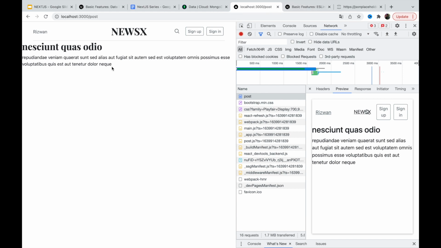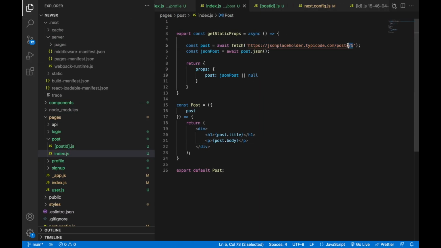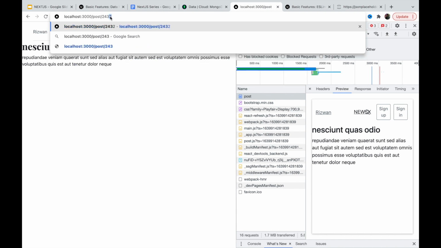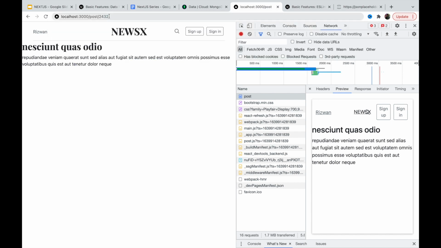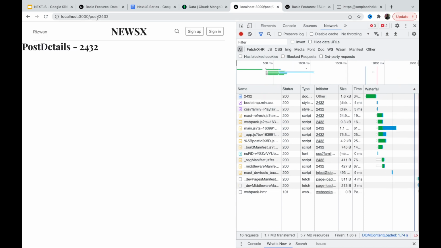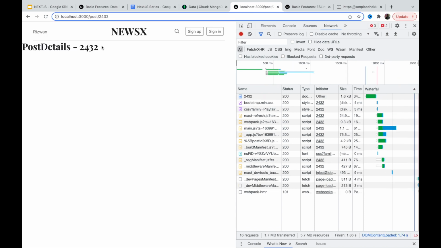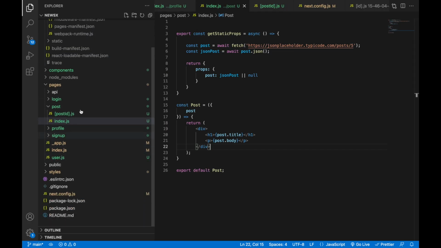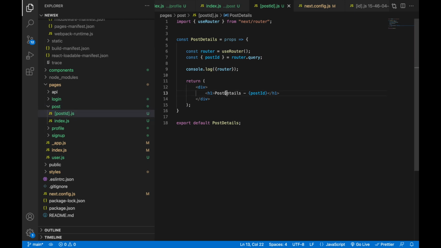Okay, so here we are with this data, right? So this is fine. Till now, this is fine. You have one specific post, and you are rendering that. What if I want things to be rendered based on the ID? Let's say if I enter some ID, hit enter, then it will show something, right? Right now, it is going to give us 404, right? So yes, the post detail pages are there, right? So in that page, I want to use this.